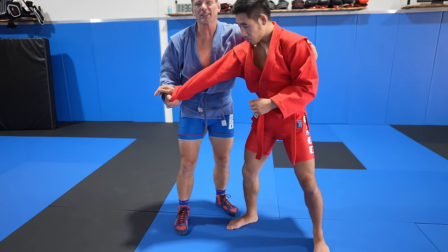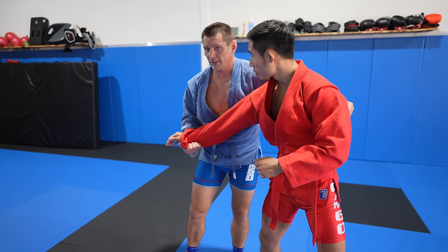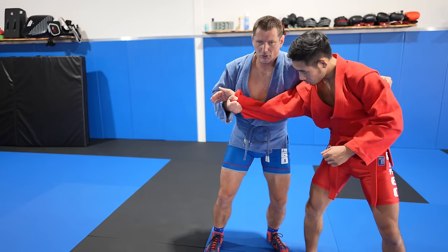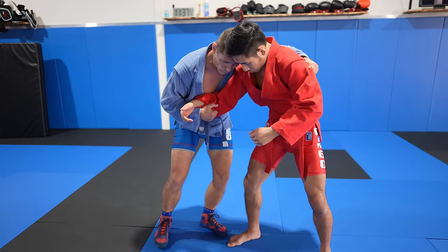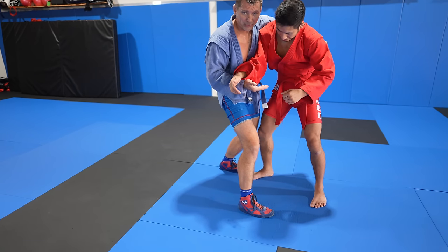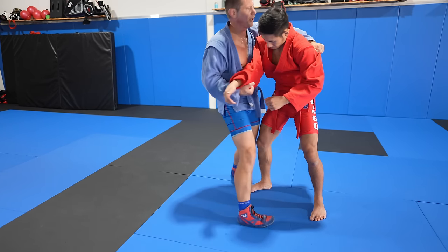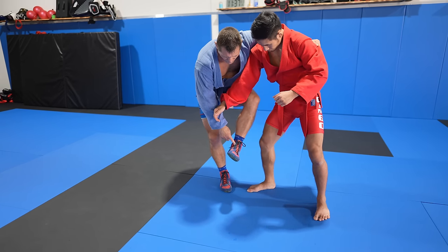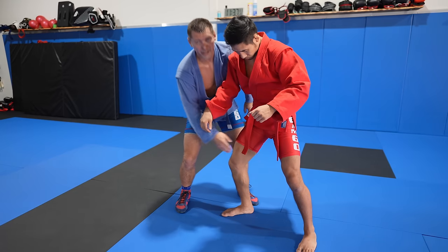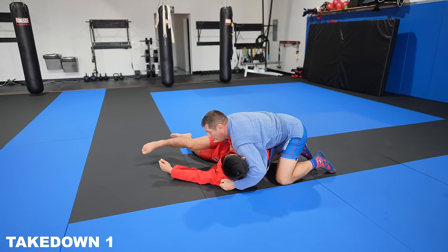Oblique grip right here. The easiest takedown, guys — it's called sumi gaeshi, what we call brasok through gulvo. I love it and I love teaching it to jiu-jiteiros. If a jiu-jiteiro takes anything from my seminar or lesson, it should be this one. We have a collected grip — nice and tight control, cinch in, make the circle smaller, head here. The first thing I do is a big wind-up with my right leg. It achieves two goals: I'm getting close underneath him so I'm not extended, and I engage my left arm — left arm is a huge power source. I insert my left leg with my shoelaces on his inner thigh, not on the leg. If I go on the leg, flexibility comes into play and it's going to be hard to lift my partner. But if I make a hook by the inner thigh, flexibility matters not whatsoever. Stay connected, keep high, stool over, hold this position and then you can decide.